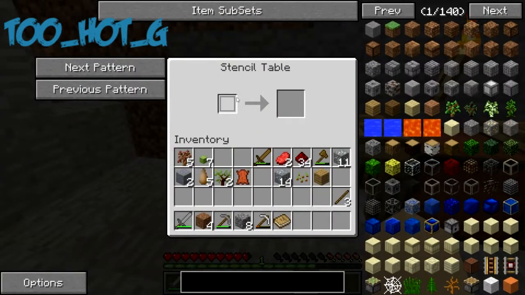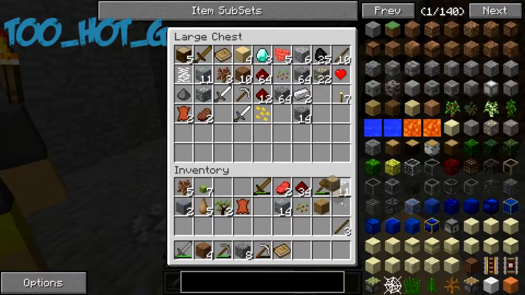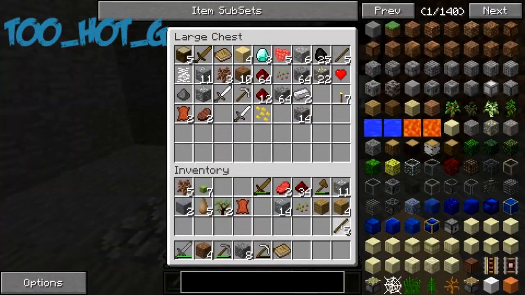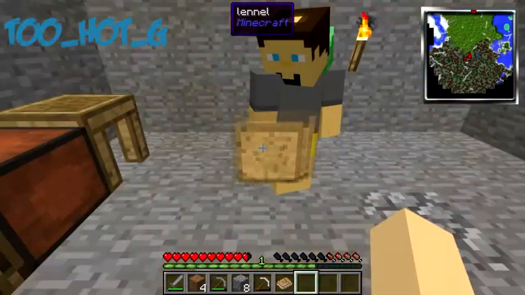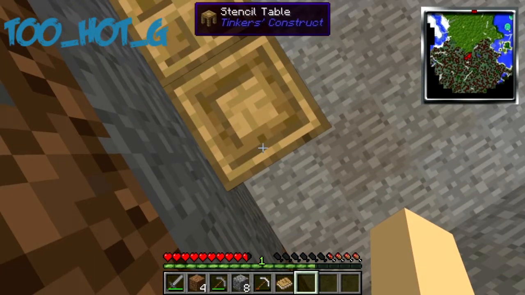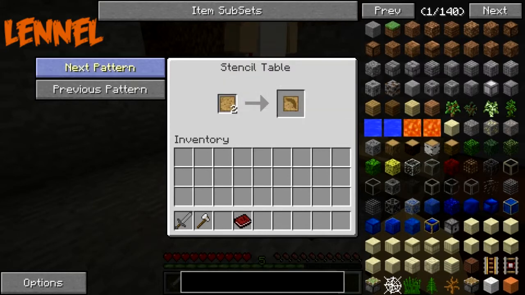So first, you're going to need stencils. So, blank patterns. And make this one. Here's two. That's not going to be enough. So you take them and you go in here, the stencil table. Put them in that slot there, and then you hit next pattern. You find the pattern you want. Put your mouse over it to see what it is. I can see it's a shovel. It's an axe head.